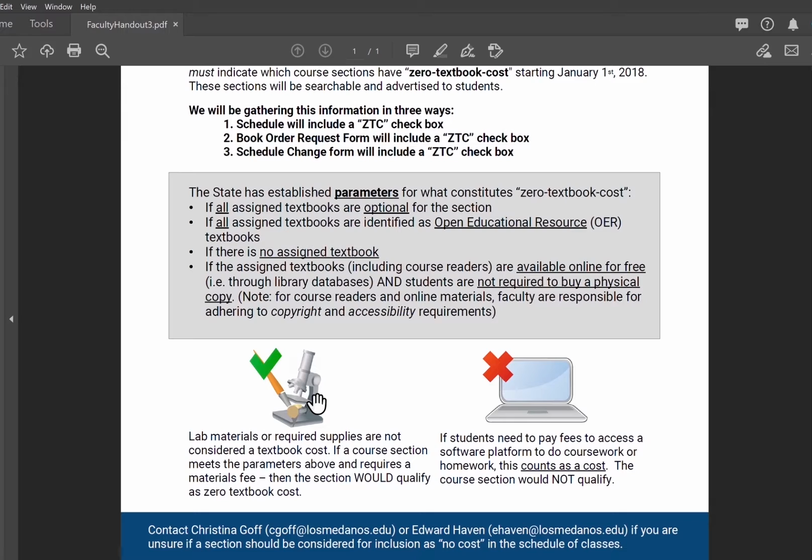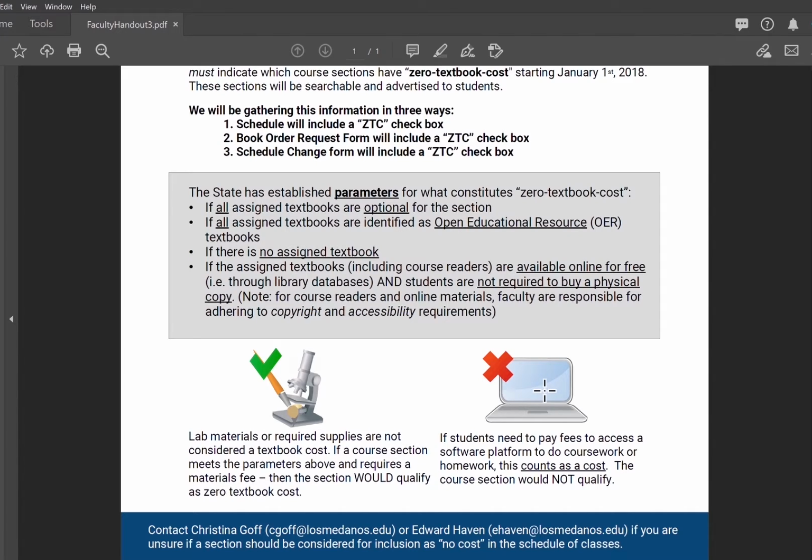Kind of like when you buy a movie. When you buy a movie, you're buying a license to use that movie in your household, and you're not buying a license to show it in theaters. It's a separate thing, like a theater would use. So therefore, as long as you're not paying to use the materials, just the tools, that is still a ZTC. So as long as you're not paying for the materials themselves, the intelligence, the knowledge, you're fine.